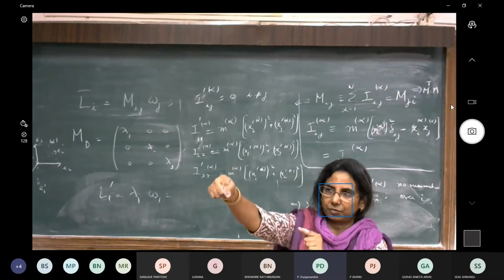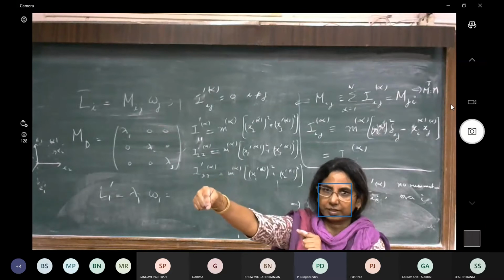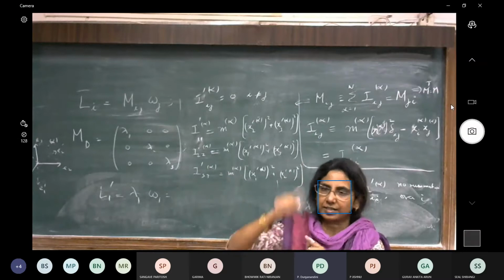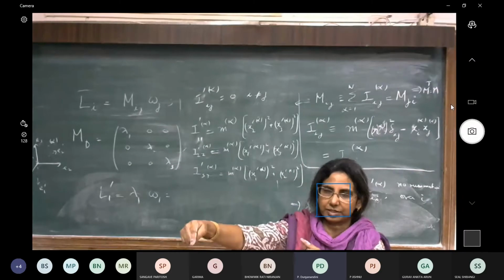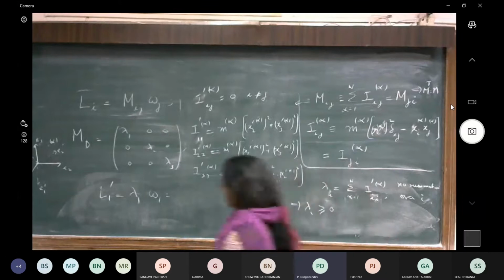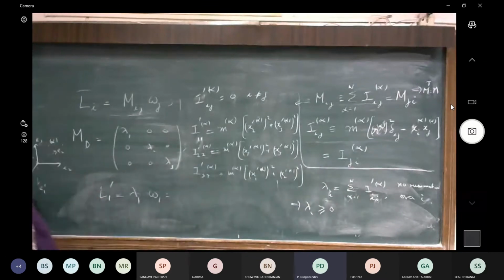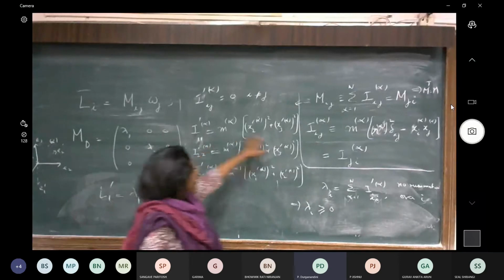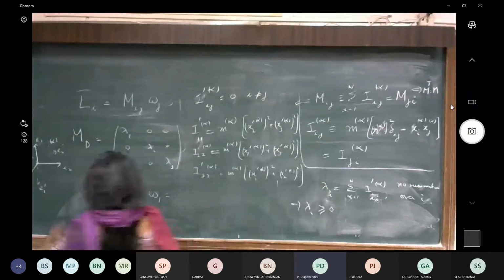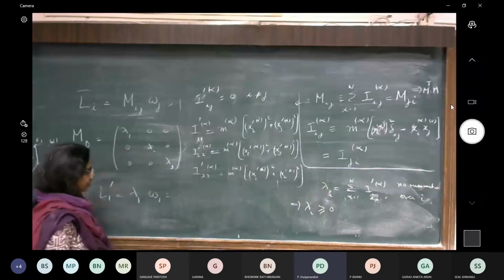Then if I look at some alpha particle position here, so this distance is nothing but, suppose think of this as the x-axis, then this is going to be plus x. And that is how you will understand the moment of inertia, in fact, that it is nothing but the product of mass times the perpendicular distance from the axis of rotation. So that's why, in fact, this is called moments of inertia.